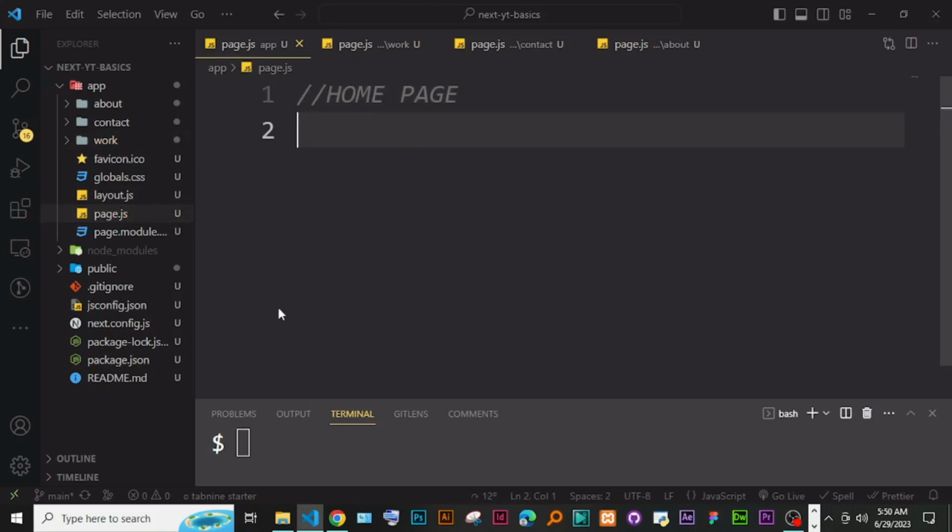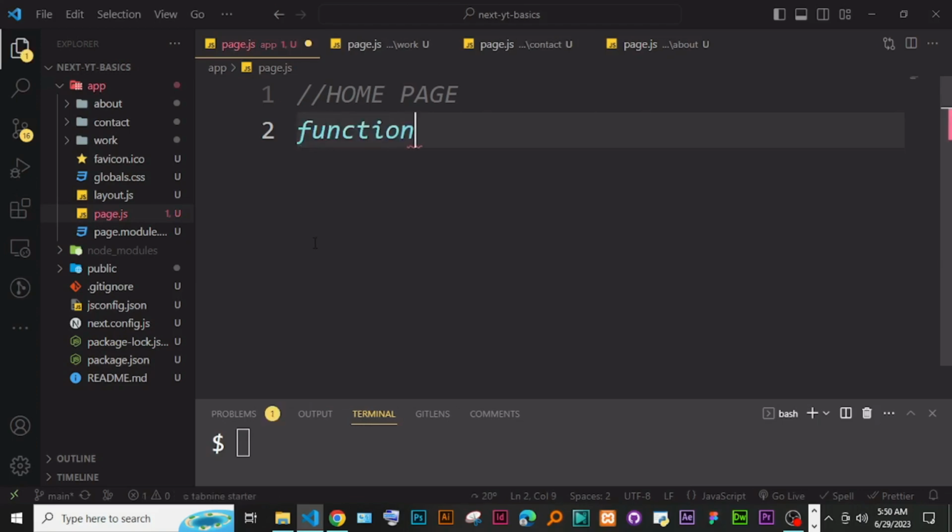Now React or Next.js, what it does, simply just know each individual page is simply a function. Is simply a what? Is simply a function. Okay, so what you can just do is create a function.